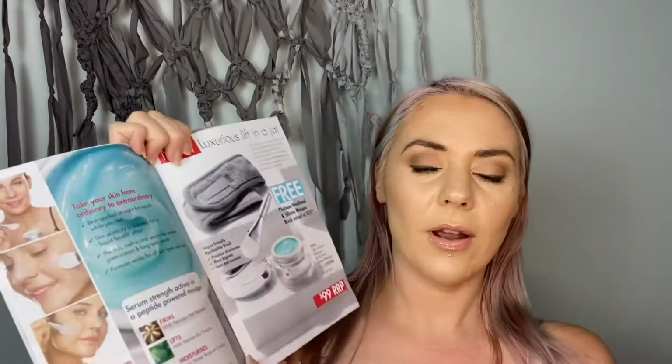Hi everyone, it's finally here. It's the new Platinum Lift and Firm Power Mask. We've been waiting for this to come along for a while now, and I'm really excited to try it out.